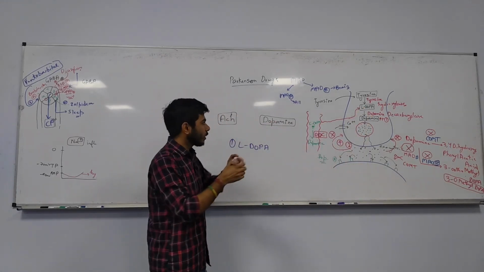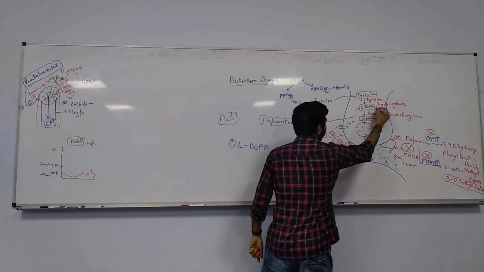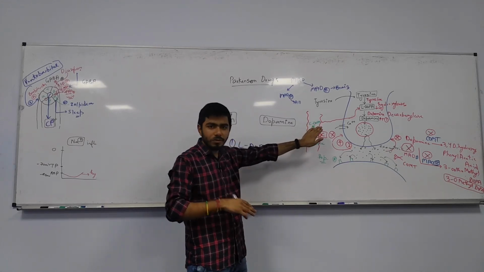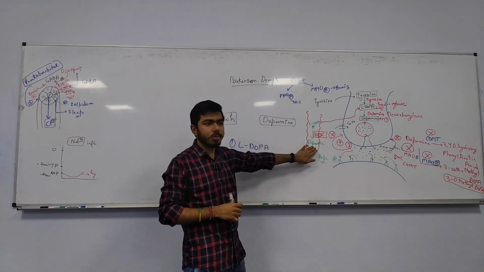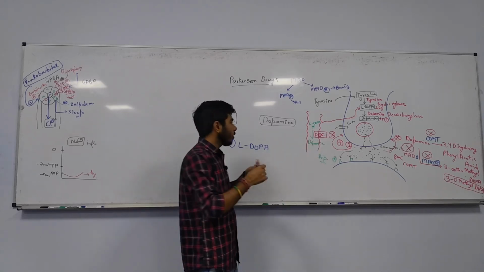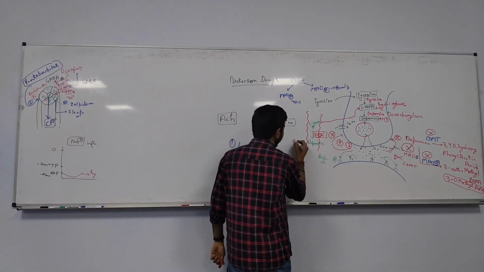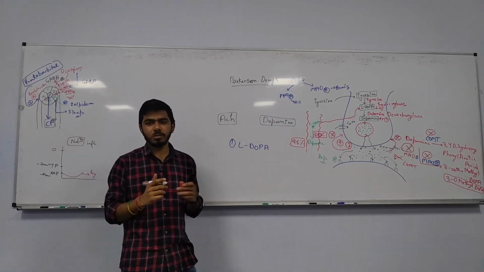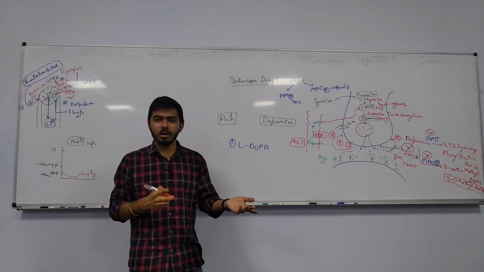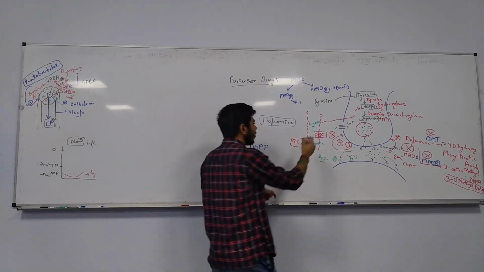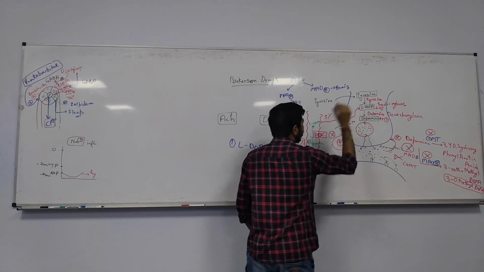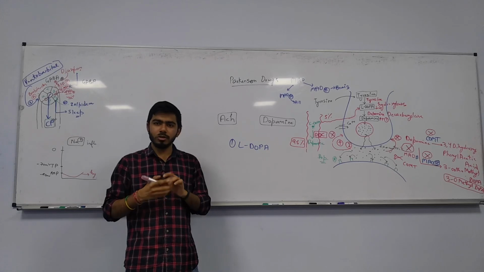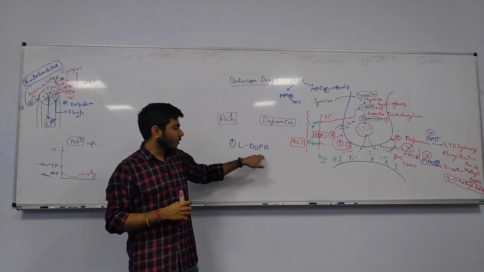as it was lacking in our Parkinson disease patient. But what is happening? As you give levodopa, it will be converted into dopamine. Mostly 95% of levodopa will be converted into dopamine. And again, what is the problem? Dopamine cannot cross the blood-brain barrier. So most of the levodopa is of no use. Only 5% of levodopa will be able to go to the presynaptic neuron. So again there is a restriction for giving levodopa.